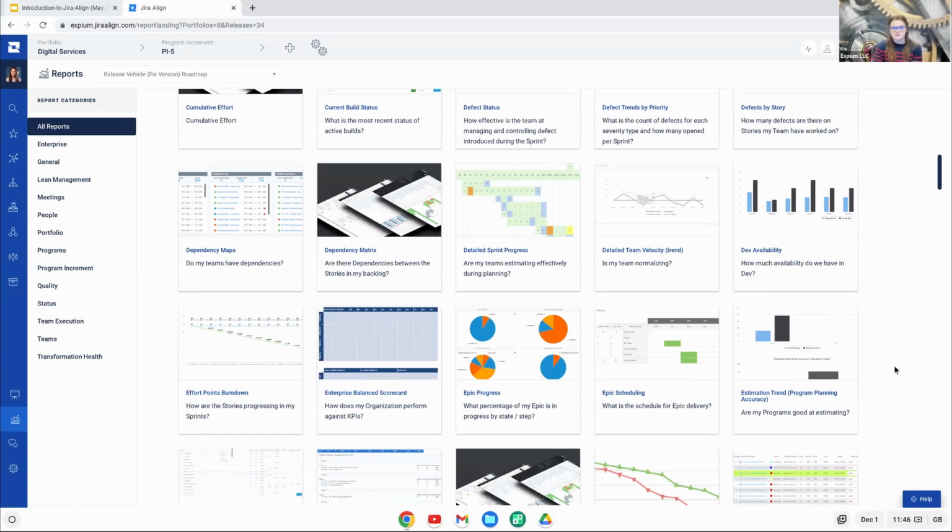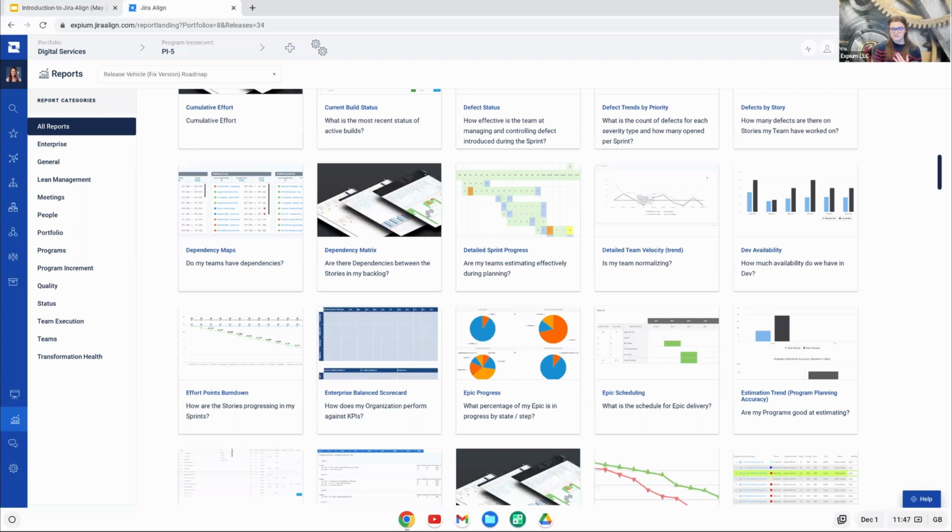One thing I always like to advise is that not all reports are created equally. What I mean by that is when people see all of these reports in Jira Align, I've often seen that they feel that every single report must provide some kind of value to them. That's not always necessarily true. These are great reports, but everyone's process is different. The metrics everyone's looking for may be different, and different reports may serve those needs more than others.